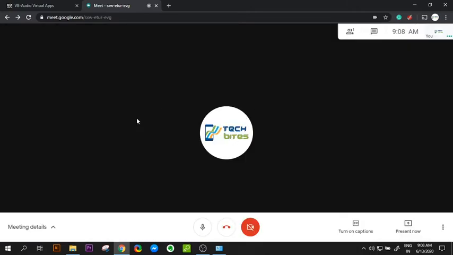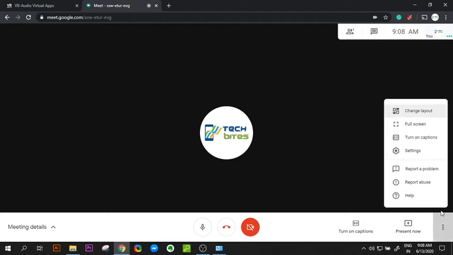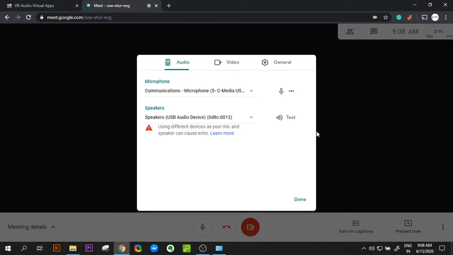Now we have to assign the microphone for this session. So let's move toward the settings here. On the bottom right corner we can see the three dots option. Let's click on the dots and then we have the settings option available here.